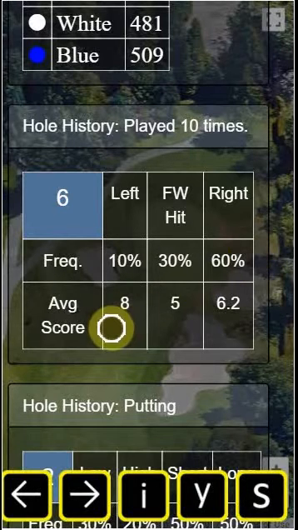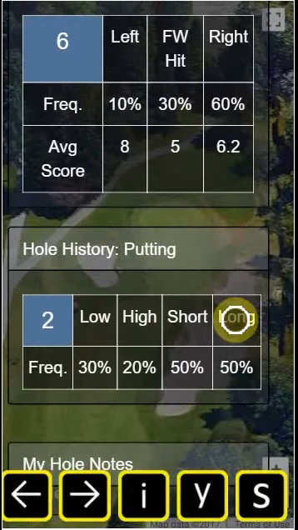And it also knows what your score ended up being from those different places. The average score when hitting left was 8. The average score when hitting the fairway was 5. And the average score when hitting right was 6.2. So this tells you to err to the right. You can use this information to help you decide where you want to aim the ball, where you want to err when you're hitting the drive.